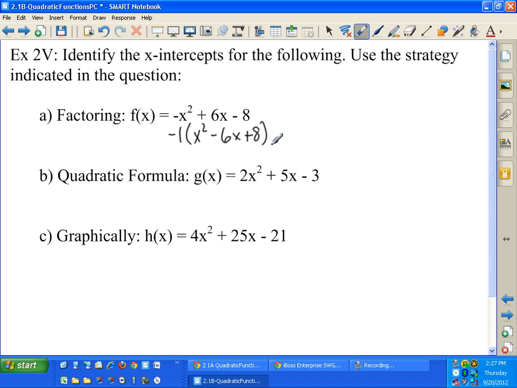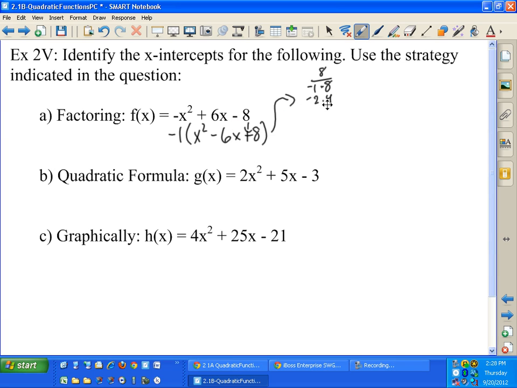Now I'm looking for 2 numbers, so I look at my 8 here, and I'm going to kind of undo this by the distributive property, and so I am looking for factors of 8. So my factors of 8 would be either 1 and 8, 2 and 4, and that's pretty much it. And since they have to add together to get me negative, both of these guys need to be negative. So which of these guys, when I add them, because there's an add sign, will give me negative 6? Well, that's the negative 2 and the negative 4.